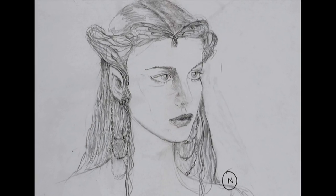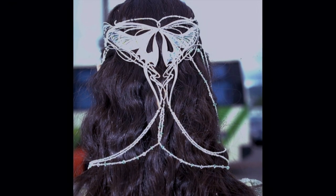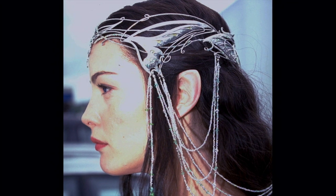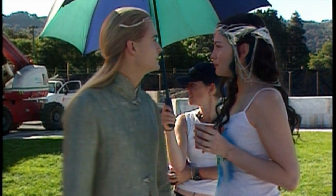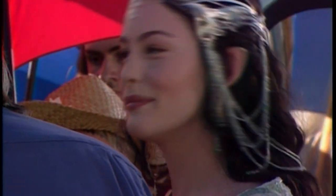I had done this portrait of Liv wearing the coronation crown, which was based on the idea of a butterfly, and it had to have the hanging jewels. My reason for that was that I wanted to frame her ears — so it was all about highlighting those fabulous little elfin ears.